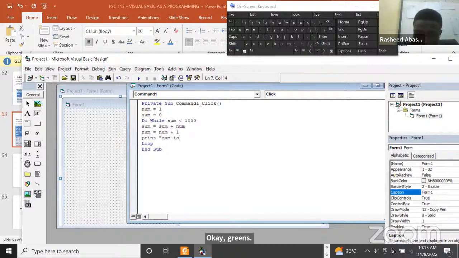I want you to see the value of sum. Okay, we have the ampersand for string concatenation. Sum is, sum. All right, ampersand, and "norm is", and norm. I have my ampersand.